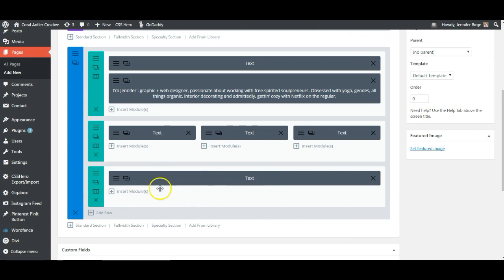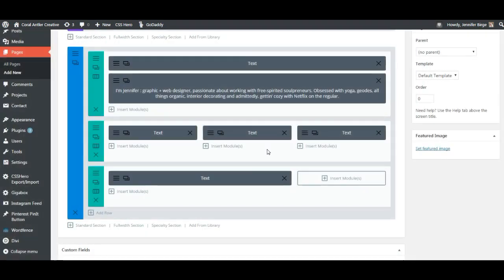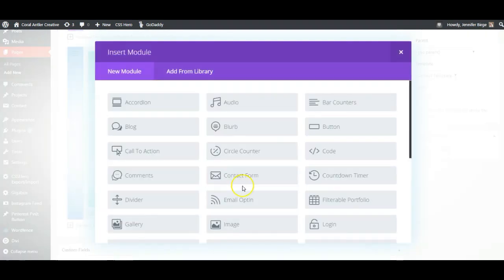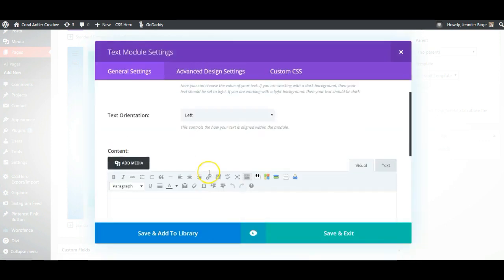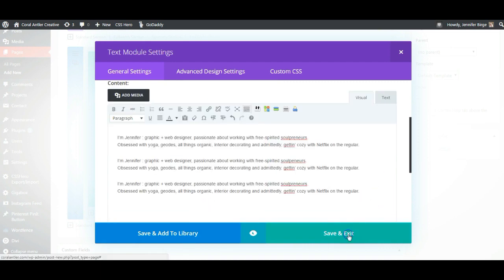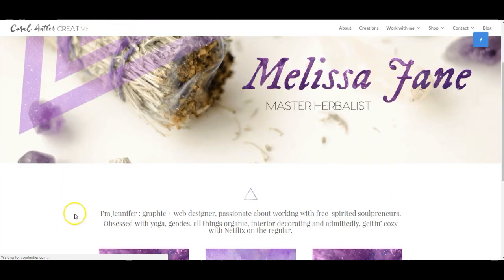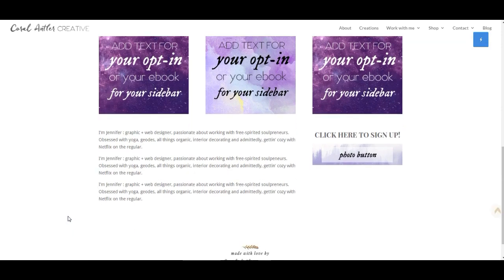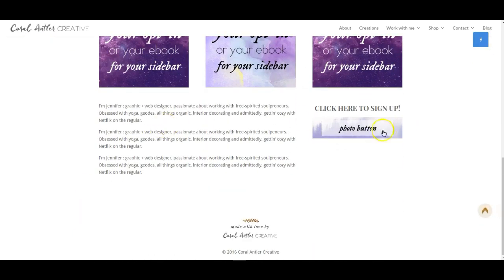So I'm going to change the orientation of this so that I can put text next to it. So I'm going to do the little button right here, and then I'm just going to add text, and I'm going to keep this one to the left. Okay. And I'll go to preview. Okay, so that would be how to do something where there's two things on a line.